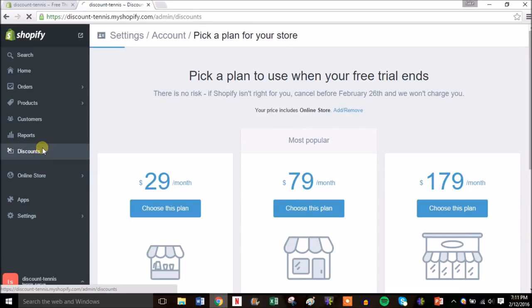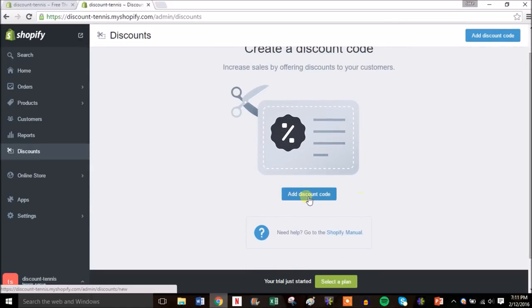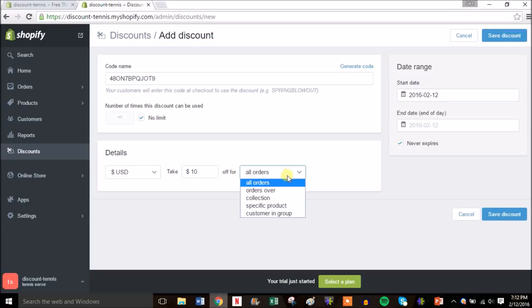And then, let's see, discounts. We can add discount codes where, say, you want to give a code name, so we'll generate a code here. You can give these out to your customers, or maybe it's a marketing strategy, you're running an ad with a discount code that says, type this code in to get 50% off at our store. So you generate the code and use it for advertising, and then it's US dollars because I'm in the US, so you would take, let's say, $10 off all orders for a specific collection or a specific product, and then you just save the discount.